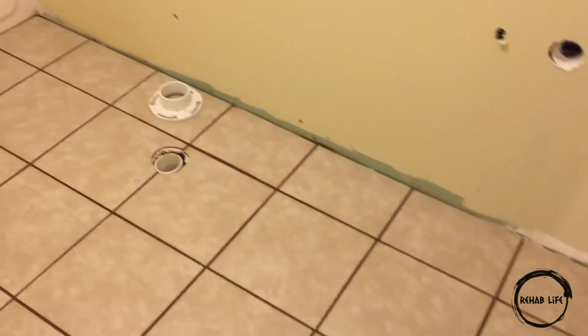I didn't use spacers on the floor. But we're going to get ready to go ahead and set our cabinets.